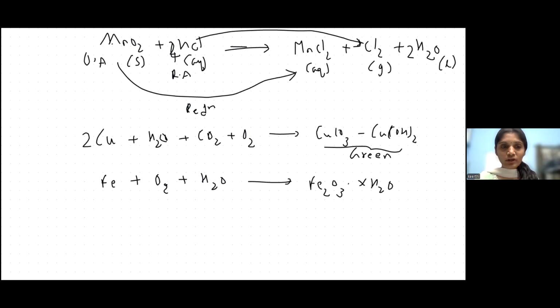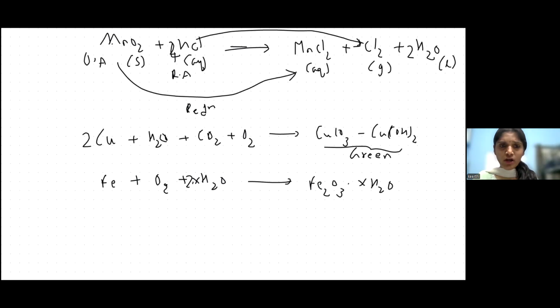I have three oxygens on this side. So I will put 2 into XH2O here. So 2 I got here, 2 moles of XH2O. Now, because I have how many here? Okay, now what will I do here? I'll put two iron atoms here.